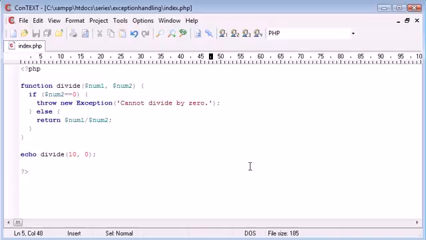Now why do we use exception handling, and why do we throw new exceptions? The reason is we usually, in this case, do it to substitute the error message. We give an error out, but we don't use the default PHP error message. We don't want to do that because we don't want to show it to our users in the way that we've created a PHP error. That's just one way that we might use to do this.